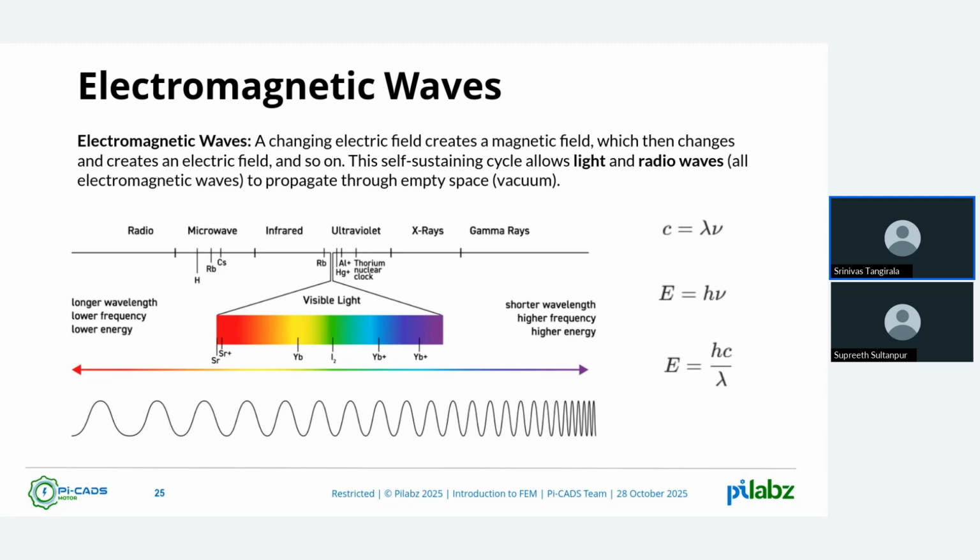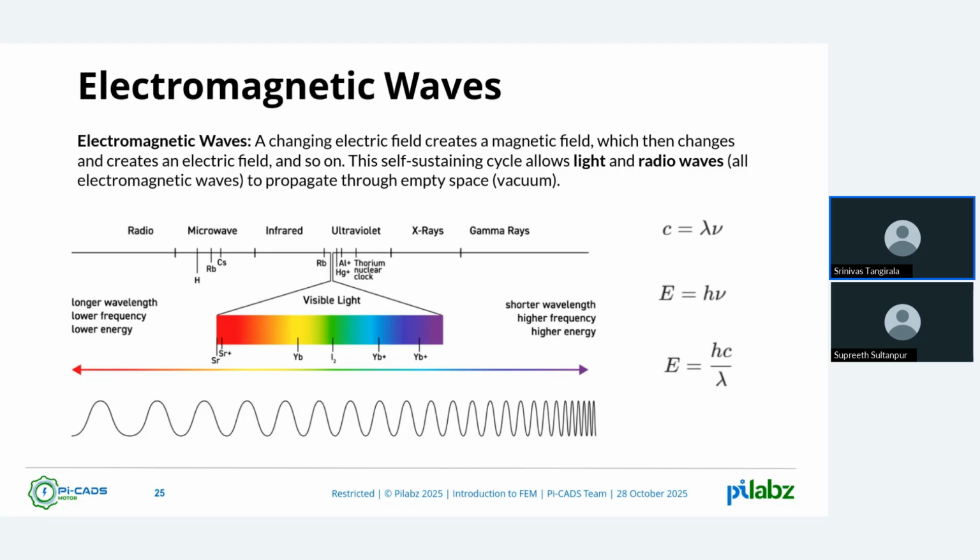So from the left, you see the radio waves have very high wavelength, and that's why their frequency is less. As it moves to the right towards the gamma rays, the frequency of oscillation of the waves increases, and the wavelength keeps decreasing. So the wavelength is inversely proportional to the frequency, and c is the constant of proportion, the speed of light. So c is equal to lambda nu. Lambda is the wavelength, and nu is the frequency.